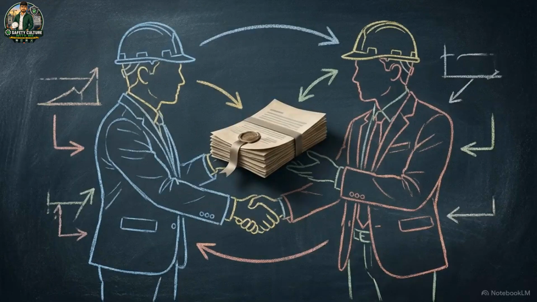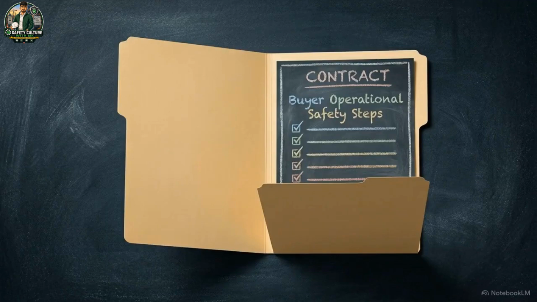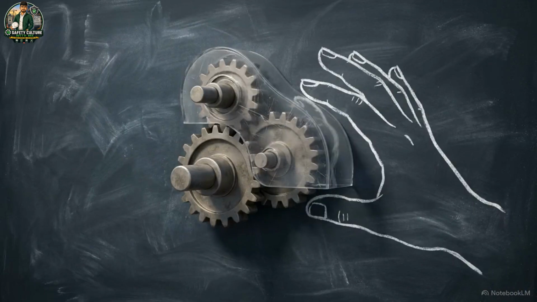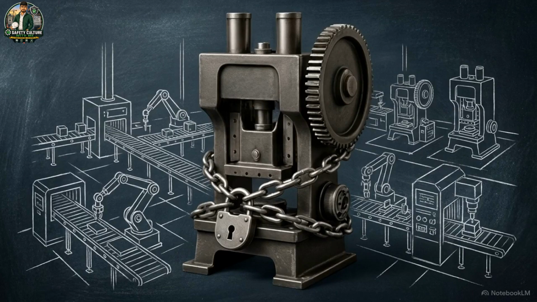A supplier can only relieve themselves of this duty if they secure a specific written undertaking from the buyer. This contract must outline the practical steps the buyer will take to ensure the machine's safe operation. Suppliers are also protected if their instructions are ignored. If a worker or occupier uses the equipment in a way that violates the provided safety manuals, the supplier is not held liable. Section 7B ensures that no piece of equipment enters the floor without a designated party bearing the liability for its safe design and testing.